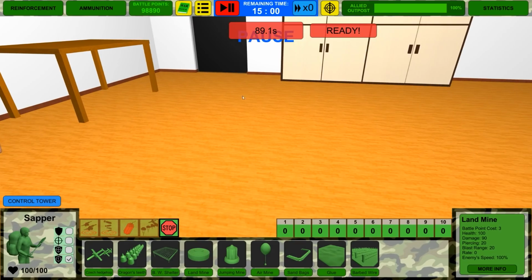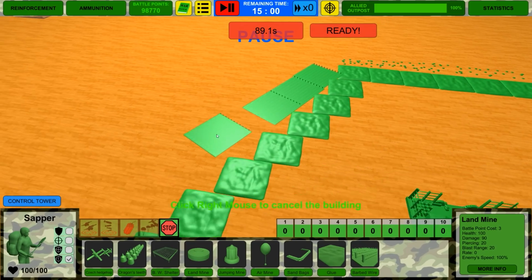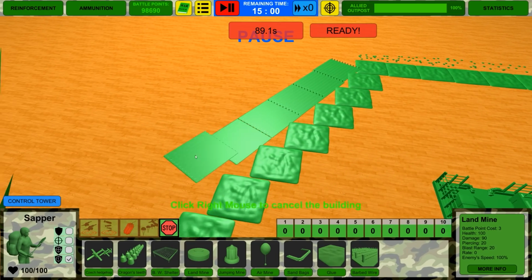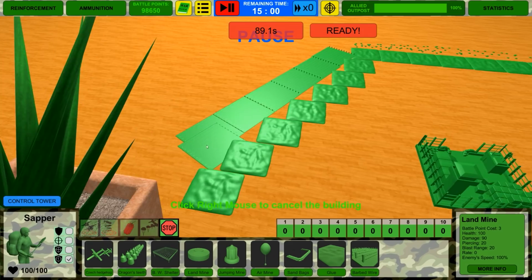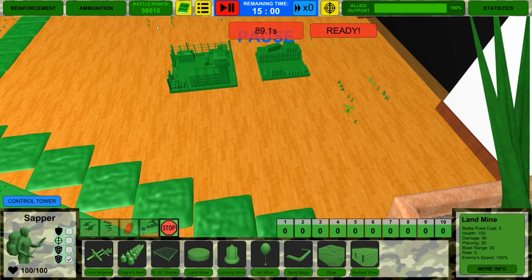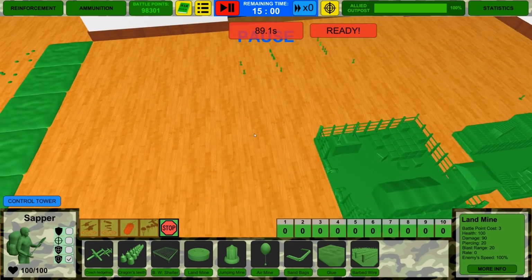Now they can be coming from over here, so we do have to protect this side as well. So another thing that should slow them down is barbed wire. It may not be nearly as effective, but we've got to learn these things. Now we have one more and we still have a ton of battle points. And I'm thinking, if you're getting stuck in glue, the only thing that could make it worse is hitting landmines.